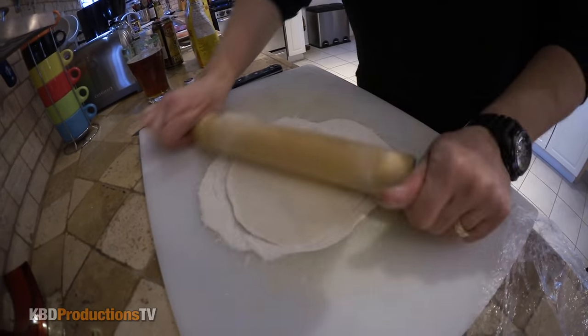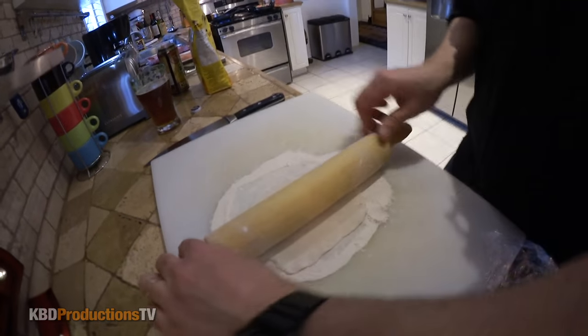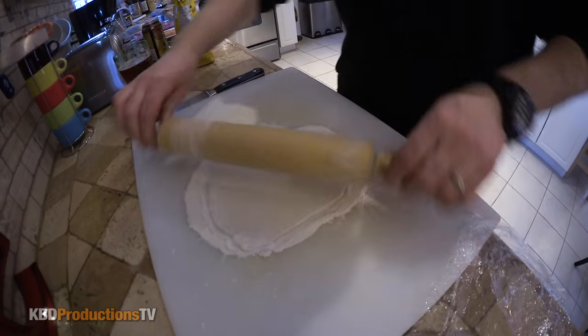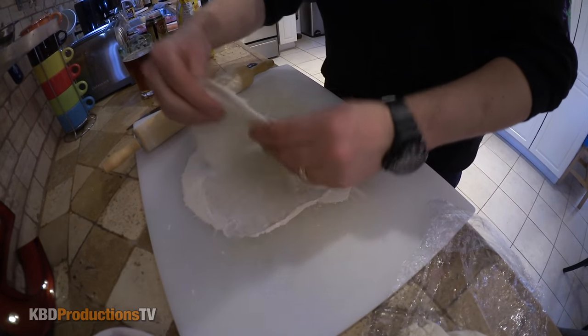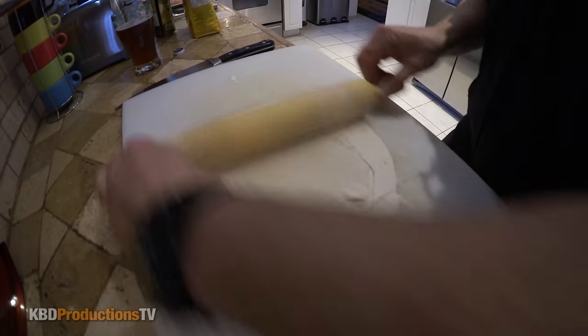When I was in California, there was a lady who made nothing but tortillas, and she had a machine. The machines are fantastic because you divide up the dough balls, and then you basically just drop one in, and you have a perfectly formed tortilla in a matter of seconds.